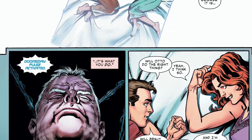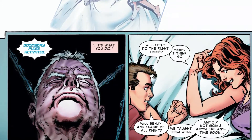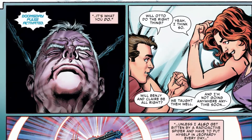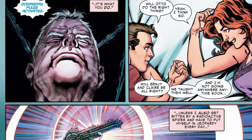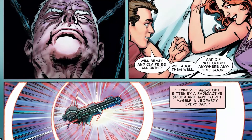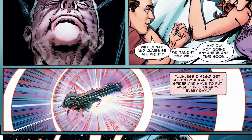Indeed, MJ — Mary Jane — has been his rock since Gwen Stacy died earlier in the series. We, the reader, know that he's going to die here, doing what he does best, his heroism at its finest. This juxtaposition between his peaceful bliss inside his mind and his struggle to hold the space station together amplifies Peter's cathartic sacrifice.